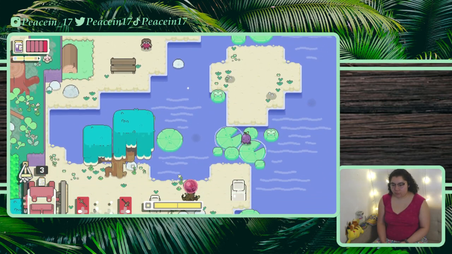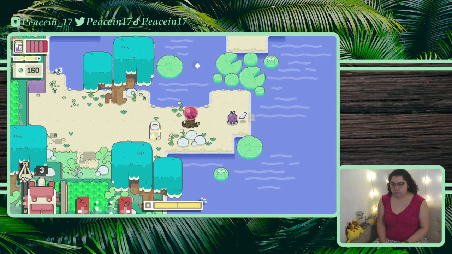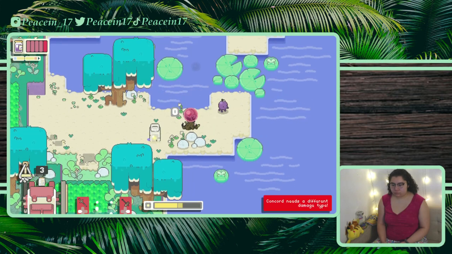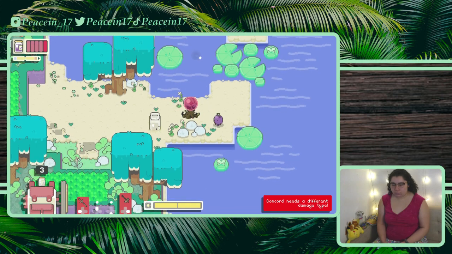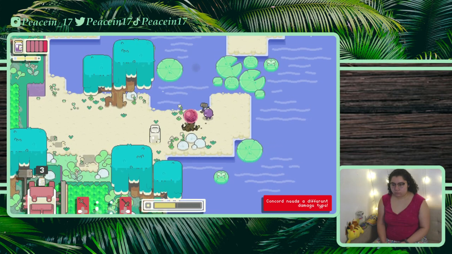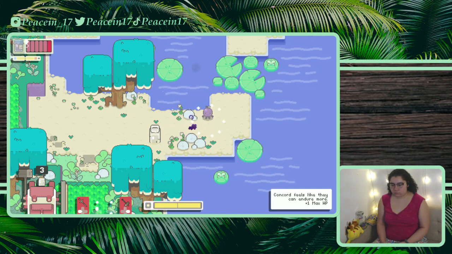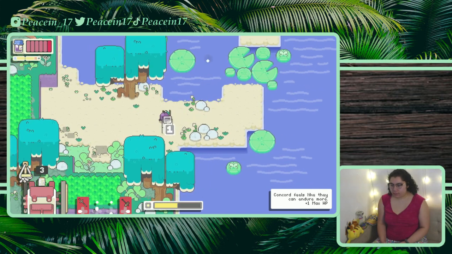Does sandstone not grow? Oh, it's not growing right now. Oh, I can't reach it anyway. Oh, we need a hammer. Here we go. It took me a bit to figure out that it shows the icon for what type of damage type you need.